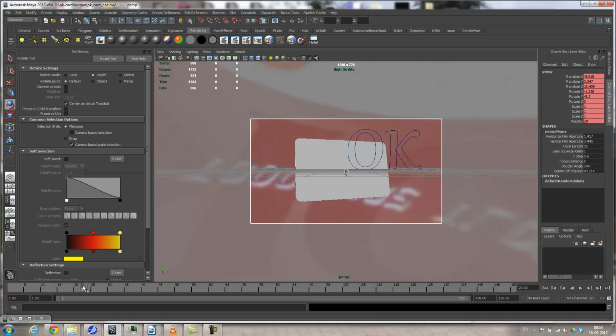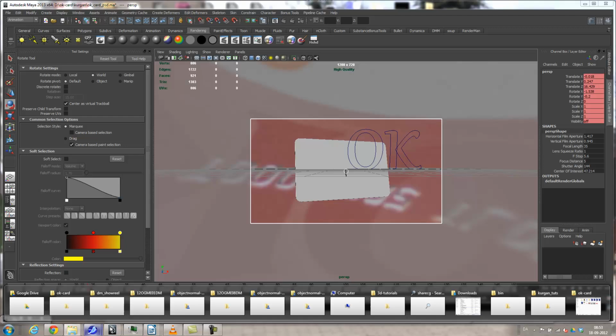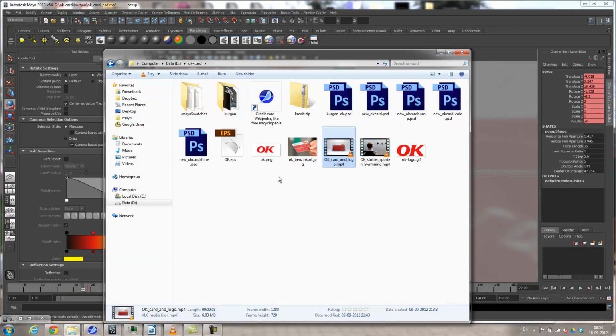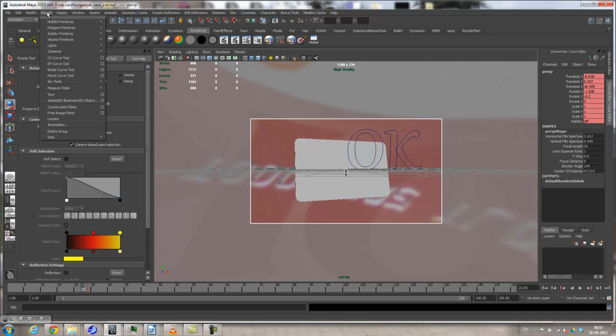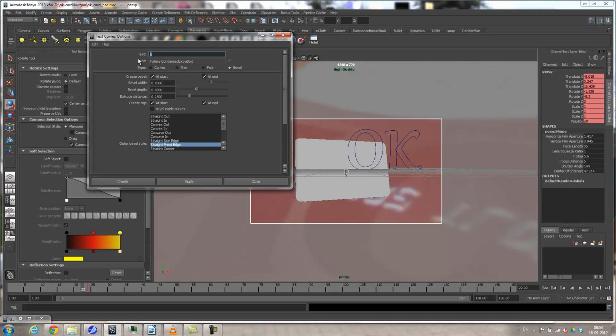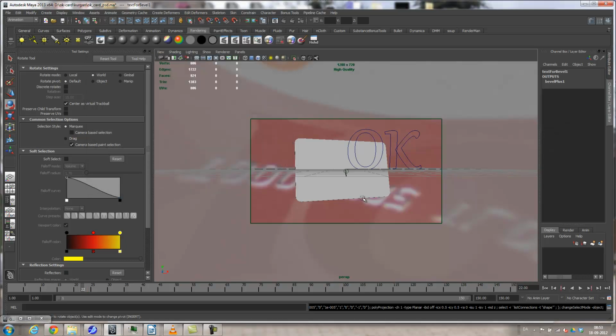As for the logo, I can either use the logo I supplied here as an EPS file, but I'd rather just write something myself. So I go to the Create menu, Text, Options, and in here I can write. Let me just go with this, and I'm using the same font and I'm using bevel. You can choose any font, but note that with some fonts the bevel option will not work, it will break for some reason.